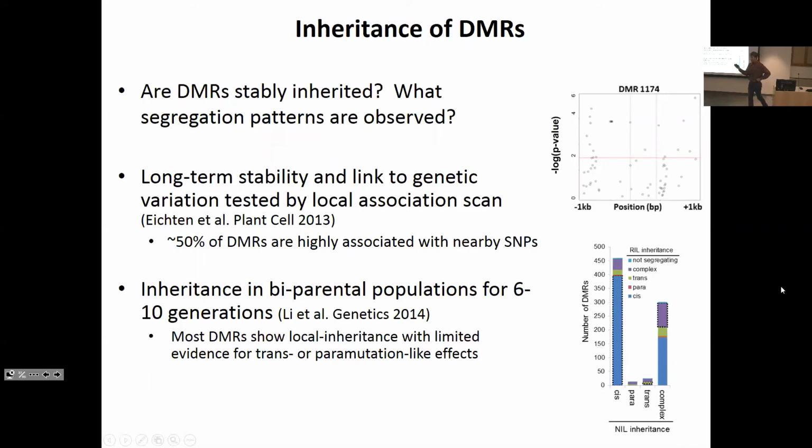So all of these DMRs we have, how are they inherited? How stable are they? We've looked at it a couple ways. So one way we looked at it was to take those DMRs and use single nucleotide polymorphisms nearby to do a local association scan. So this is not GWAS. This is just saying if I take a region and I only look at nearby SNPs, can I have a nearby SNP in LD with this chromatin property? And the answer is almost exactly 50% of the time, yes, there was a SNP that was linked. The other half of the time there wasn't.